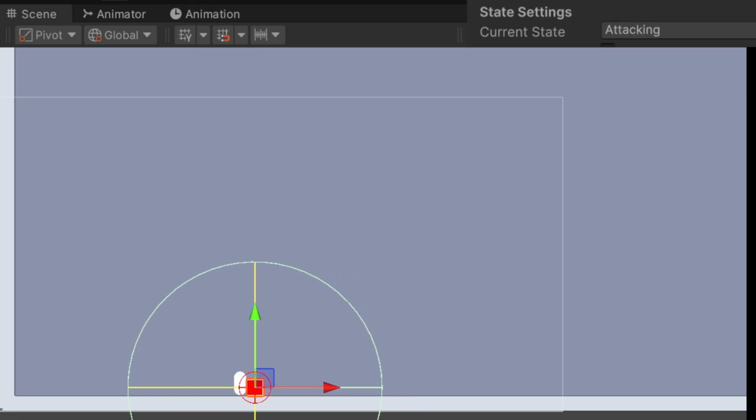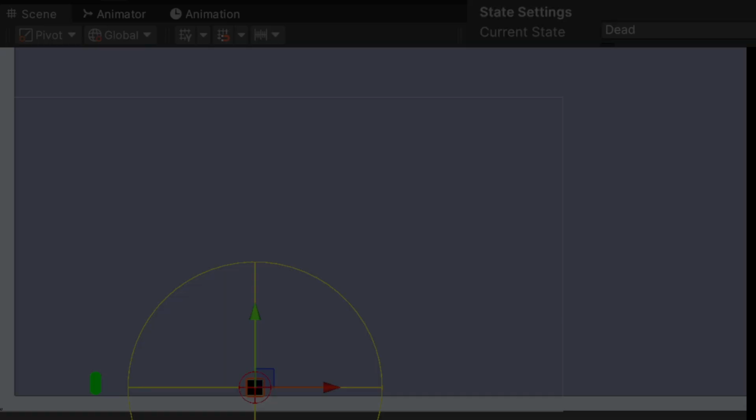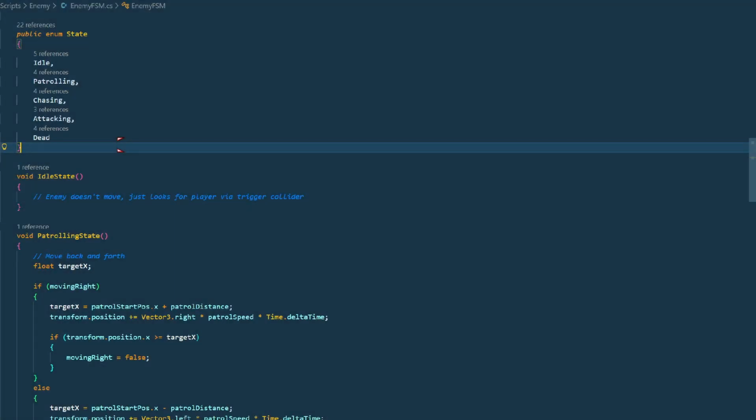Now, in a regular game, you'd be able to strike back against the enemy, but for the purpose of this demonstration, let's just boop. The enemy is now in its dead state. This is what we call a terminal or end state. It's a state that has no transitions, which means that once it's reached, the FSM has done its job and it's no longer required. Let's take a look at the code that makes this work.